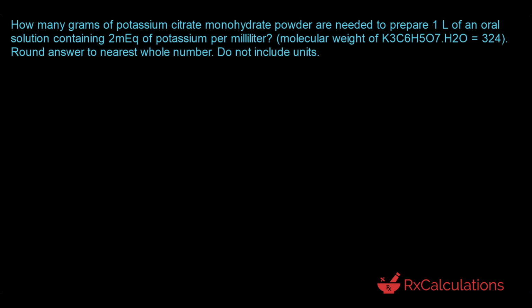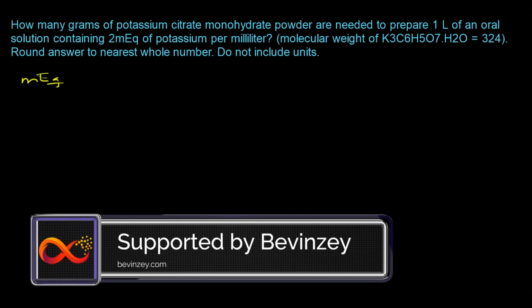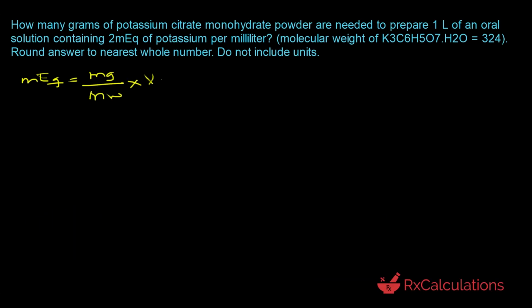And so here it's important to recall that you can solve this question very nicely using the milliequivalence equation, and the version you will want to use is milliequivalent, which is MEQ, is equal to the weight of the substance in milligrams divided by its molecular weight times the valence. And so here you're already having the molecular weight, and so we can work on the valence.